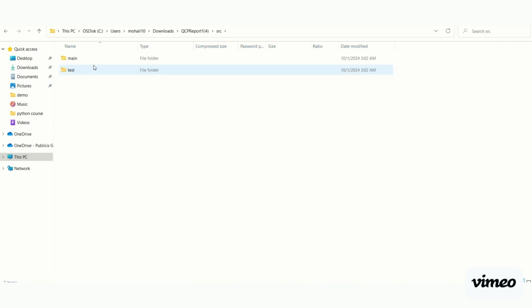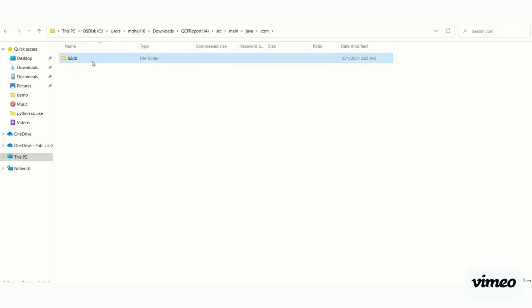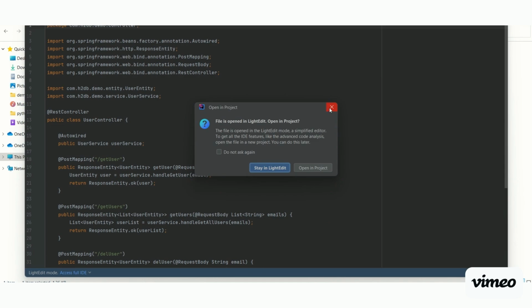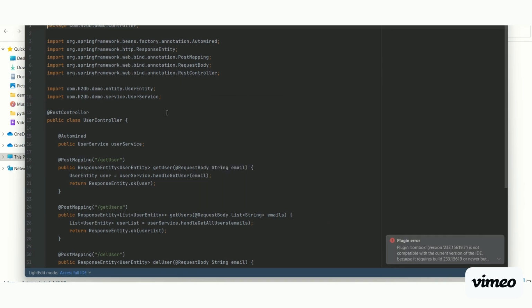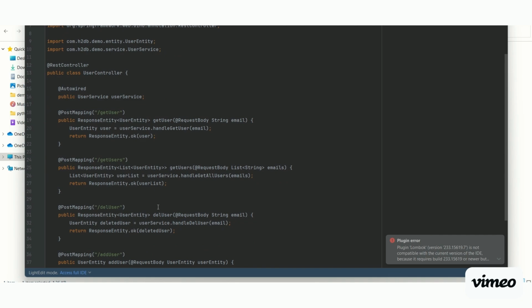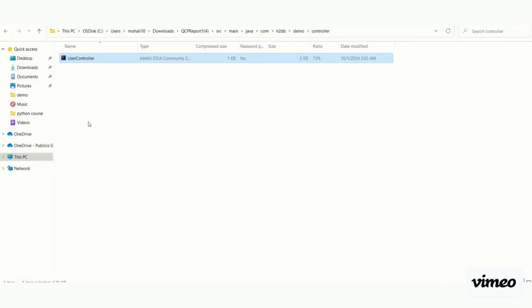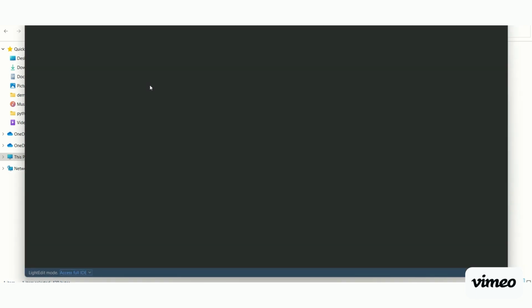You can see all the code being generated for you, such as the controller. It has the controller function. Let's open it. We'll go straight to IntelliJ. Here is the rest controller with get user, get users, delete users, add users, and so on. This is just a project that somebody shared, that you didn't create. The entity is going to be similar. It will have the logic, or the pseudocode has been implemented in here.